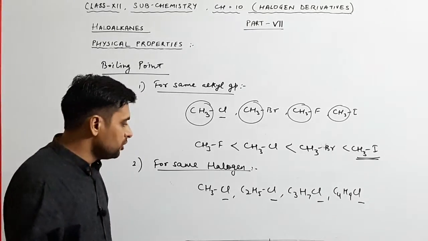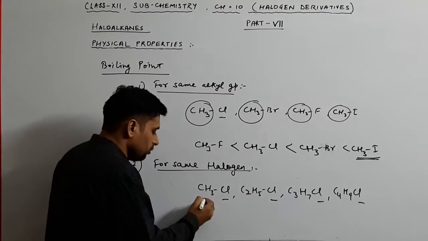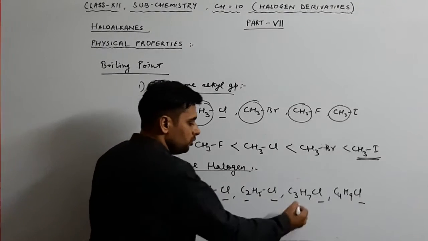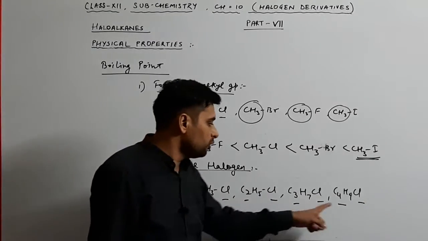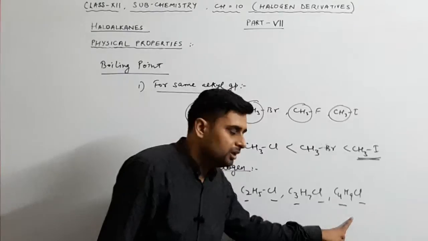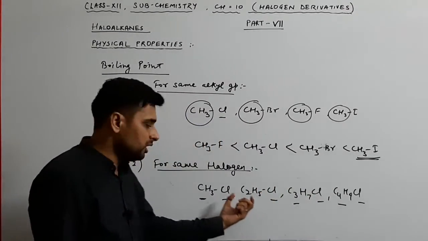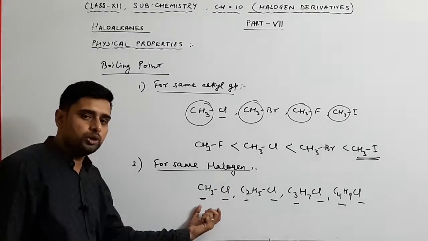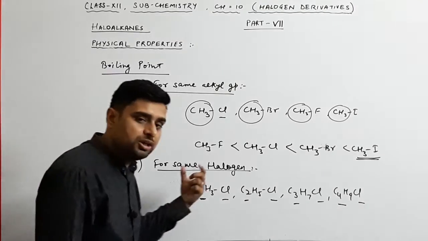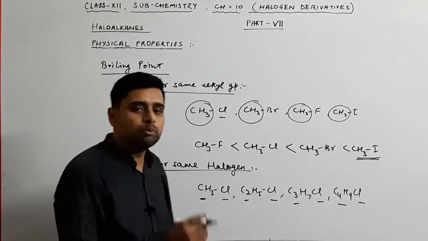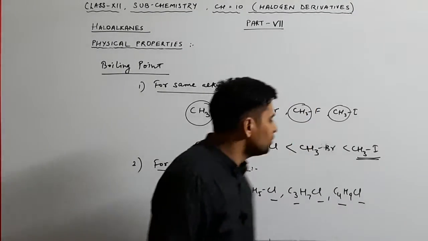increases. Due to which van der Waals forces increase, then boiling point increases. Here only one carbon atom, here 2, 3 and 4. So maximum boiling point in these compounds will be of chlorobutane. उससे कम किसका होगा? क्लोरोप्रोपेन. उससे कम क्लोरोइथेन and सबसे कम क्लोरोमीथेन का बॉइलिंग पॉइंट होगा, क्योंकि यहाँ कार्बन के एटम्स कितने हैं? यहाँ 1 है. On increasing number of atoms of carbon, boiling point increases. So these are the two steps in which we conclude the boiling point.